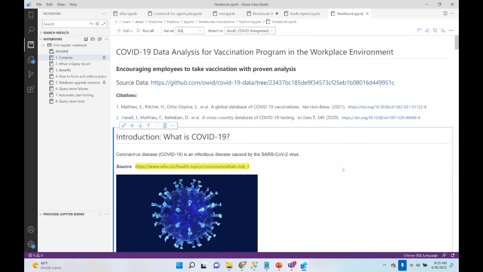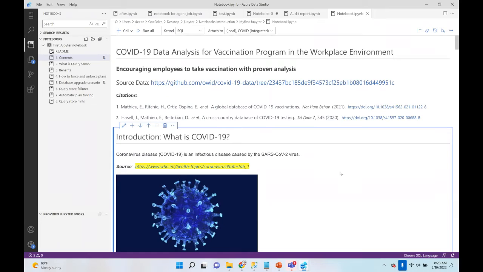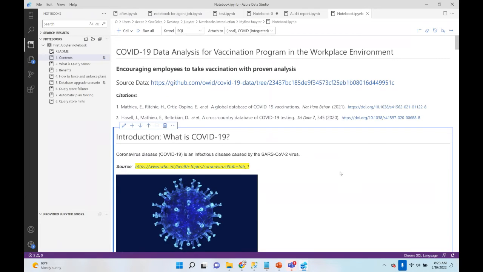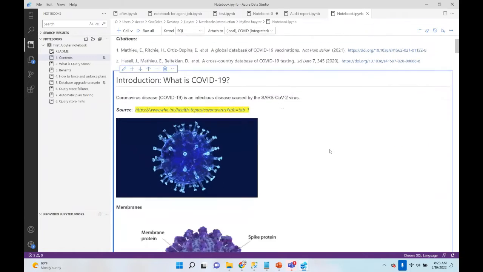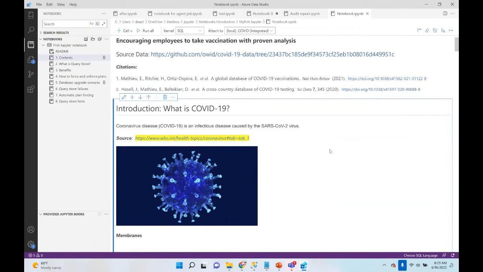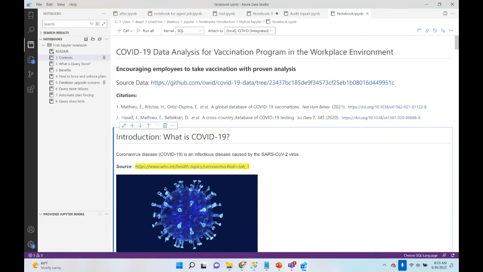What I did was I searched different websites like the World Health Organization, and I grabbed the real time COVID data. And I copied that into the SQL Studio. I imported a COVID database out of that, and I used my analysis on top of those tables, grabbing the information from those tables. So I mentioned all the source data here.